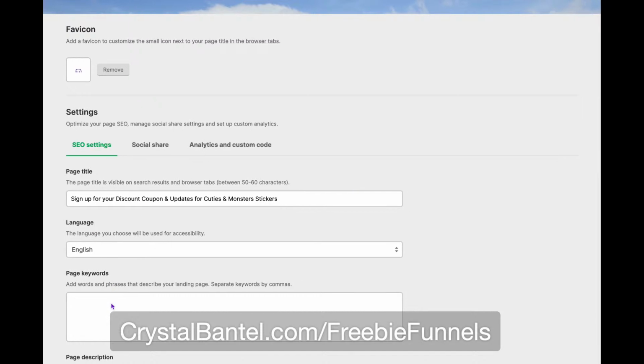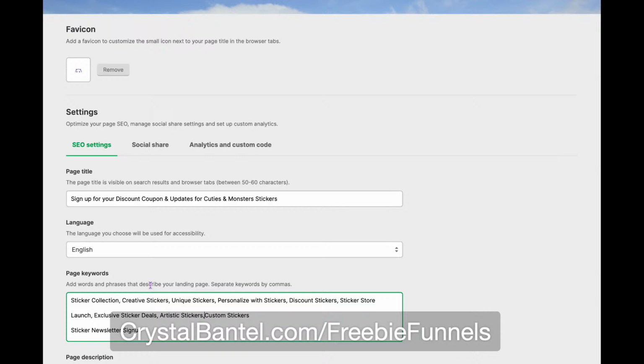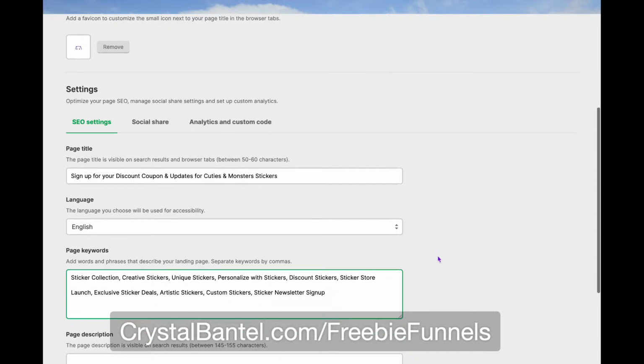I can always correct it, but to have something is almost always better than nothing. Now it does want them separated by commas, which I could have asked Chatty to do for me, but I'm already nearly done. Well, I thought it was. Oh, yeah, there we go. Okay, so those are separated by commas.